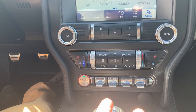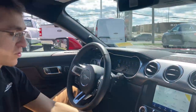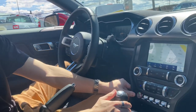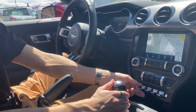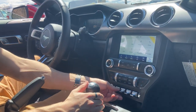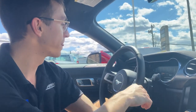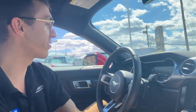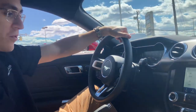The cooled seats are a great feature. With these buttons down here you also have a very cool fighter-jet-looking start/stop button, your hazard lights in a toggle switch — which is really satisfying to press — and your traction control. Then of course your steering modes: there's Sport, Normal, and Comfort steering. Sport steering makes it more precise and responsive, giving you a more connected feel to the road.